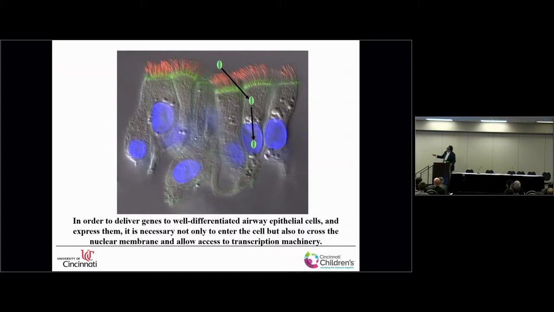The major issue, aside from accessing these cells, which a lot of people have studied, so there are a number of labs that have focused on what happens out here. I talked to you about the layer of airway surface liquid with the mucus on top of it. There are a number of labs, for example Justin Hanes at Hopkins, who has been looking at how to get particles through mucus more efficiently and then to the cells. My lab is focused on what happens inside the cell, so basically what the traps inside the cell for particles are.